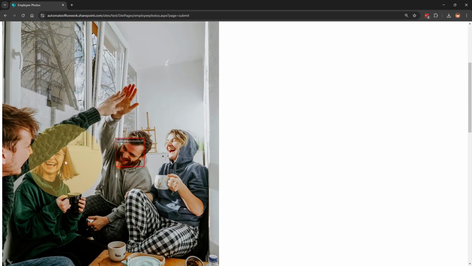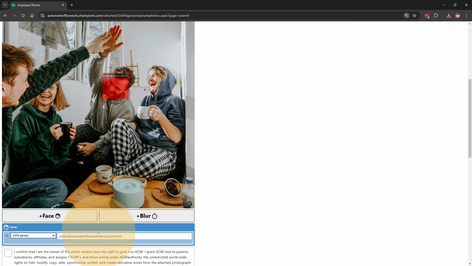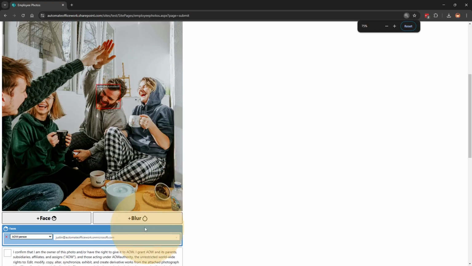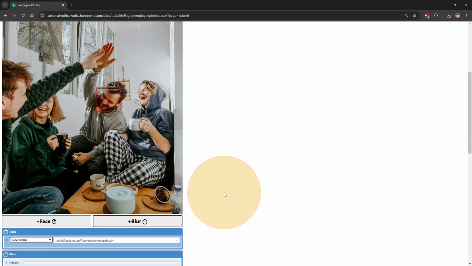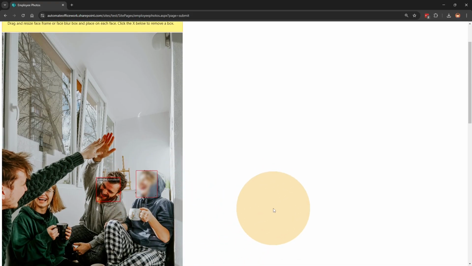I'm going to pretend that I don't know these people, or they do not actually want to give consent, just because in my company, I'm the only person with this email address, and you can only have one company person per email address. You can have multiple children of that person selected, but I'm going to do a blur instead. I clicked on blur and I come back up here. Now I've got a blur box that I can move and I can resize. And you notice as I move it over, the person's face is actually blurred out.